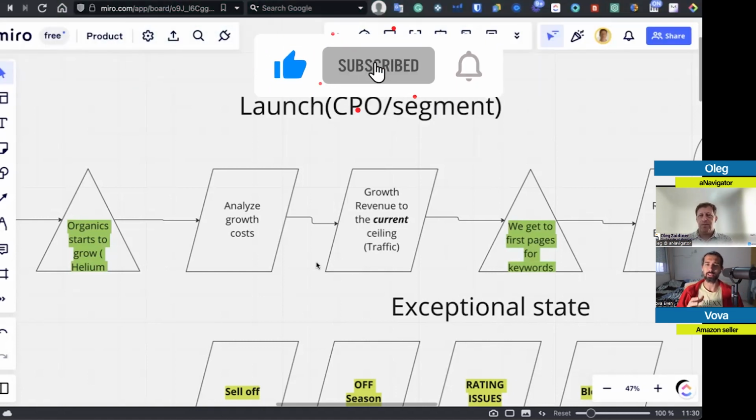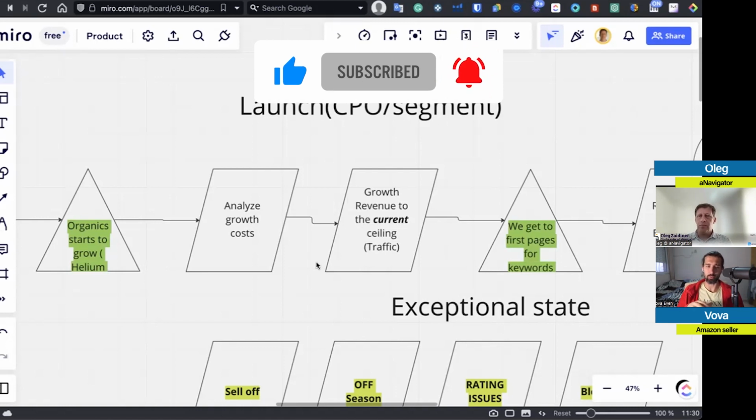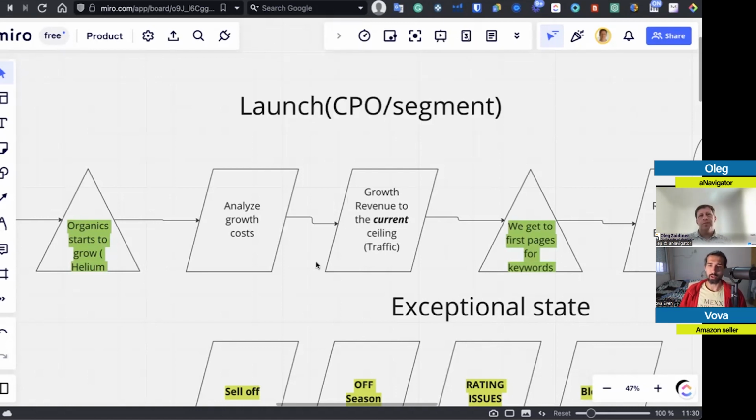Got it, man. So in the second phase, if I understand right, we got some organic positions in the first one. Then we say, okay, now our next stage is to get to first pages for keywords, so we can start getting way more organic sales. And the way we do it, if we are a smaller seller, we have less budget. In grill brush, the bids are pretty high and it's a hard keyword to go after. If you want to be in the top, you have to match the sales of the top, and they're selling a lot of units per day. Maybe we don't have much stock to even be on the top, but we can still compete in this niche by finding less relevant keywords.